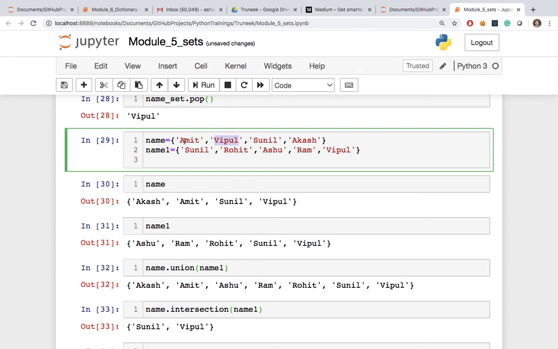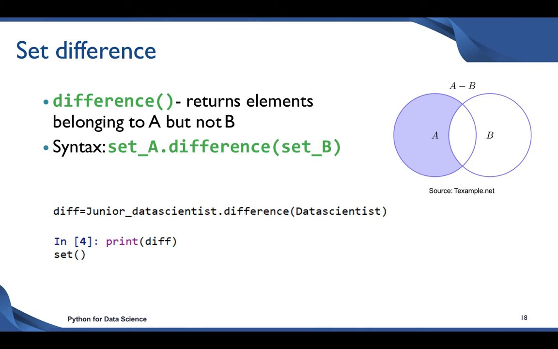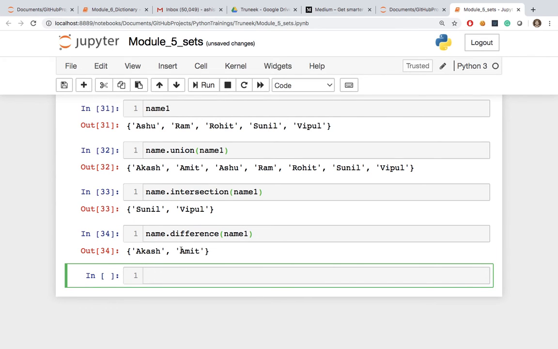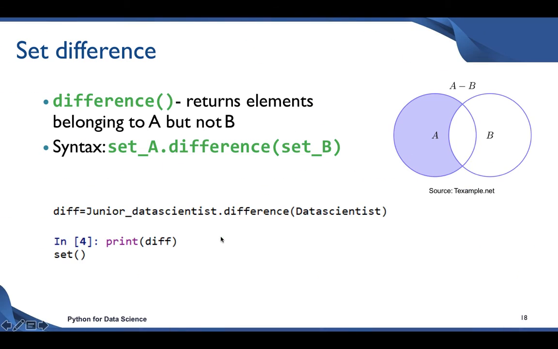I only want the names which are unique to A only, right? So these are the elements which are repeating in name 1 also. So I only want Akash and Amit. That I can do by using a difference, right? So here I could do name dot difference name 1. So Akash and Amit are present only in A but not in B, right?